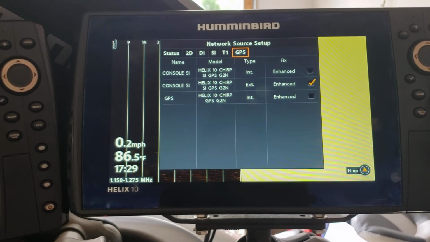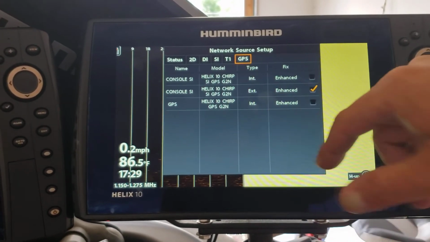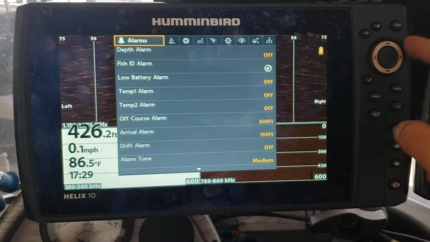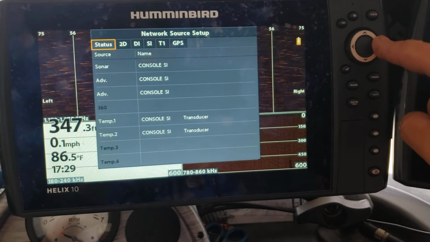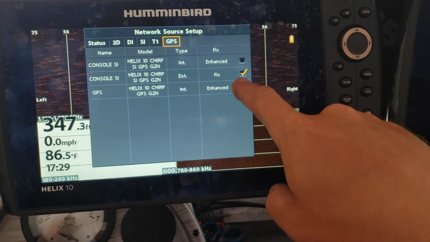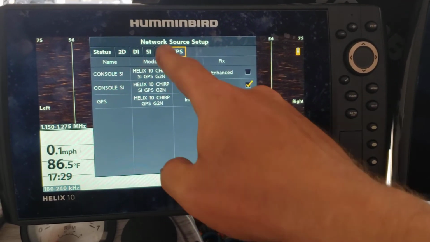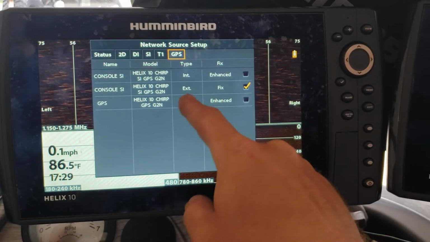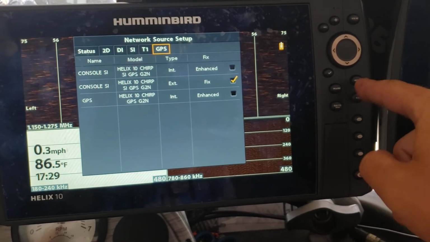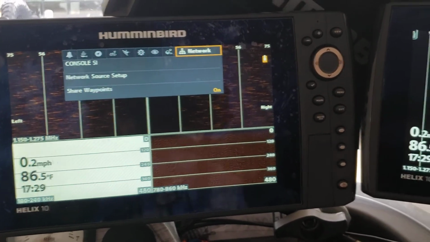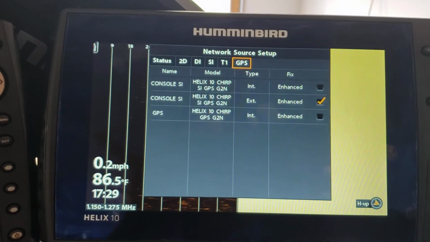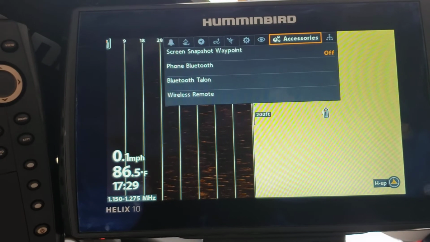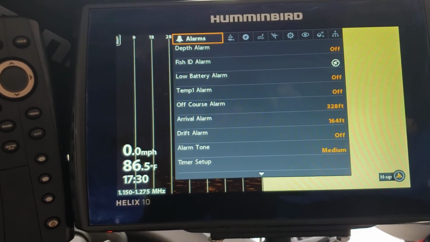Yeah, so that helped me a little bit. But this one has always been set correctly, and this one is now set correctly. So external, right? So you've still got to go in here and set if you want this to be internal or external on the network source, even though it is local to this unit, right? I don't know why that is, but there it is. So anyhow, yeah, that's everything in settings in here.